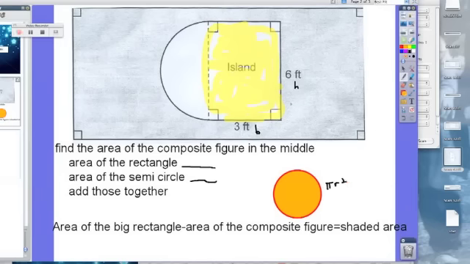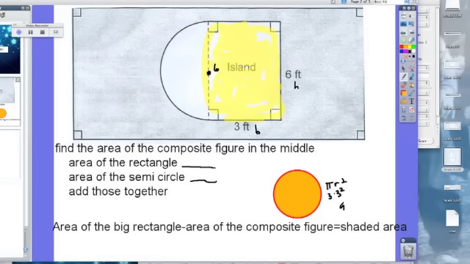If this over here is 6, and we know it's a rectangle, then we know this is 6. That's the diameter, though. We need to find the radius. Well, what's half of 6? 3. So we can use 3 for pi today because we're more worried about you knowing how to do this. So now you have pi r squared, or 3 times 3 squared. You always follow PEMDAS right here. So 3 squared is 9 times 3. The area of the full circle is 27.